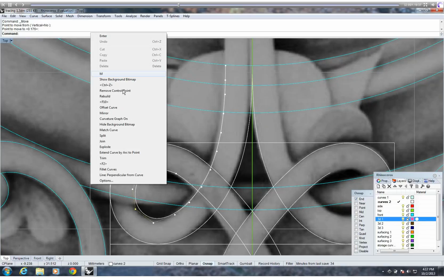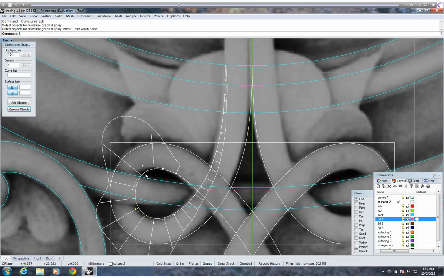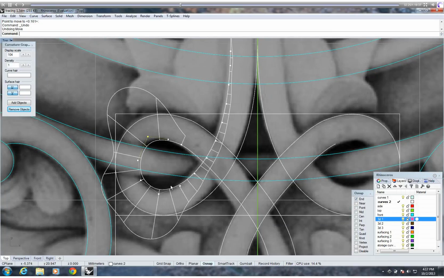I'm going to put on my curvature graph. See, in order to make that smooth, I had to do something pretty radical. I don't want that to happen. So, once again, to get rid of some of these big bulbousness, dramatic curvature issues, I'm going to rebuild.